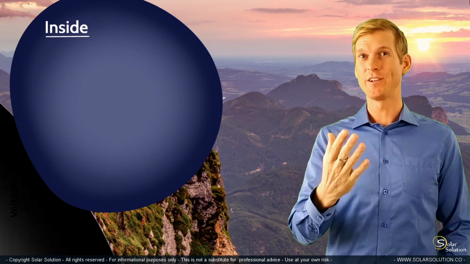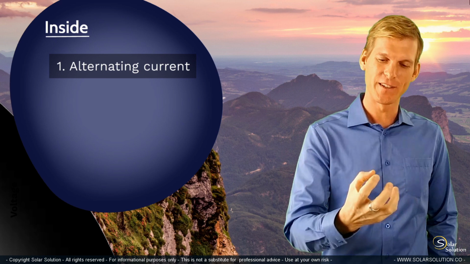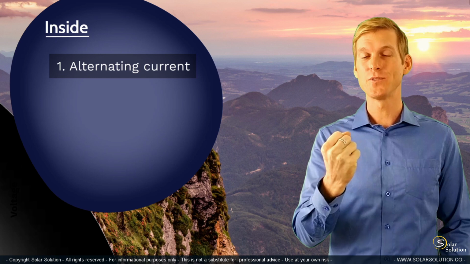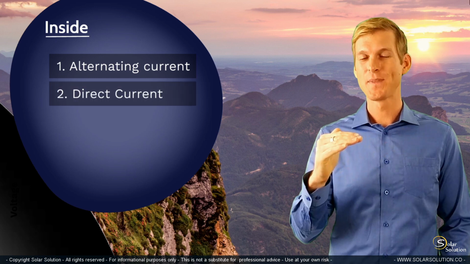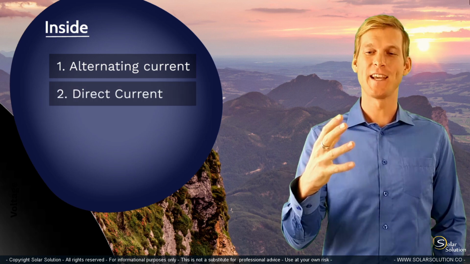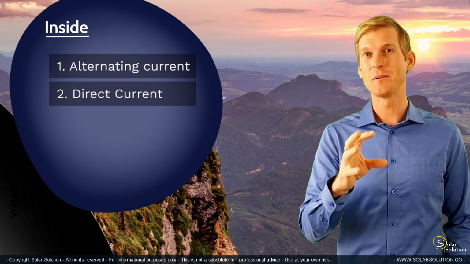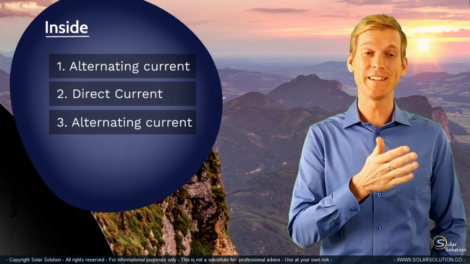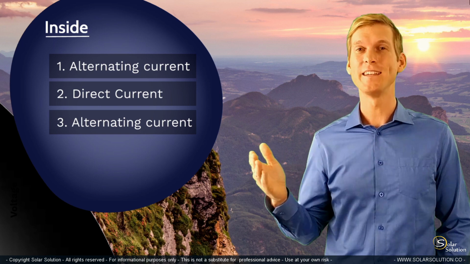So what happens inside of the inverter generator is that the electrical generator part of the generator produces alternating current. Then this alternating current is being crushed back into a simple DC power source, or a simple direct current. And then this direct current is then turned through the inverter back into alternating current again. So this seems a bit weird, right? You've got AC, you turn it back into DC, and then back into AC again.